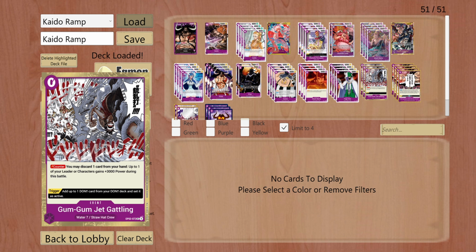Up to 1 of your leader or character cards gains 3,000 power during that battle, and its trigger is you can add up to 1 Don card from your deck and set it as active. Now this could help if you have any counters, but a lot of times you want to save it to summon big characters, or to retrieve the Don that you lost, which you minused, and which this deck has issues with, because you will be minusing a lot of Don. So Jet Gatling has its place in this deck to help you come back into the lead.